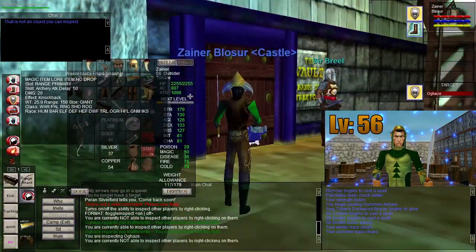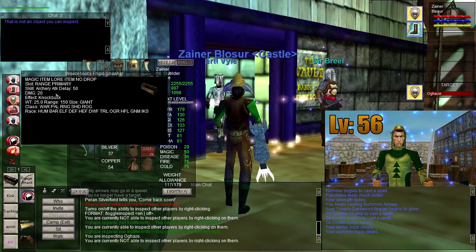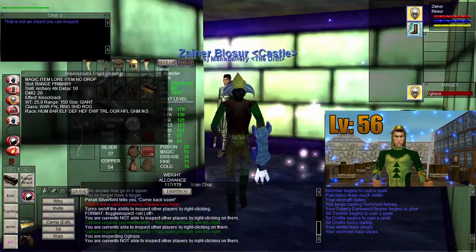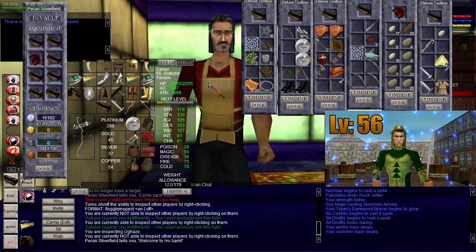The permanently rooted dragons, at least the ones in TOV, that counts as a root, which means that the BFG is actually not my ideal DPS for those dragons. Which means, as excited as I was to bank my Night Growth Blade, it looks like I'm actually going to be pulling it back out and continuing to use it, at least on them.